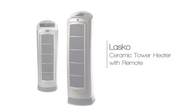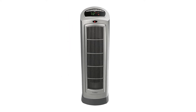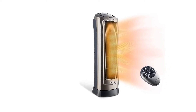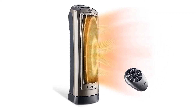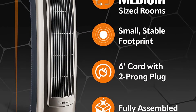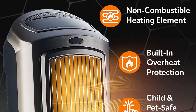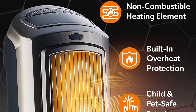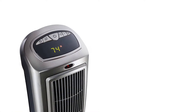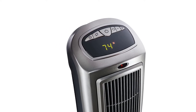RVs have limited space and you need to plan everything carefully to avoid clutter. This space heater has a compact design and you can place it anywhere in your RV. The Lasko Ceramic Tower comes with a multi-function remote control that lets you adjust settings without manually pushing the buttons — really helpful if you have mobility issues. The heater also includes an oscillating feature that spreads heat evenly throughout your RV.